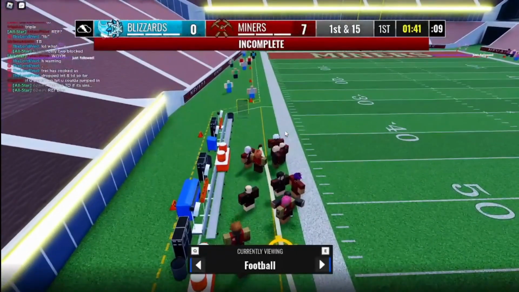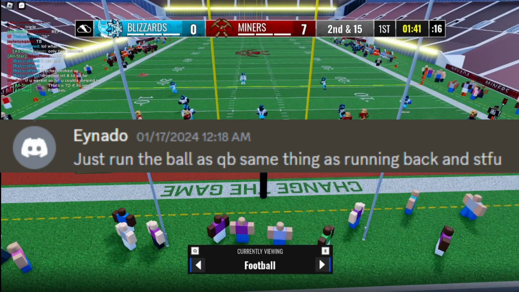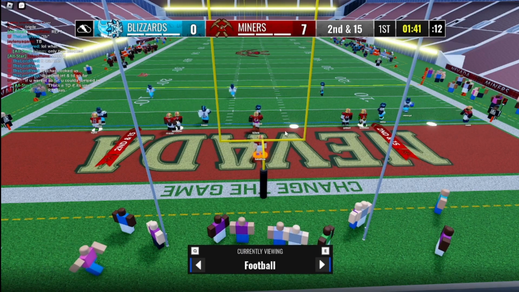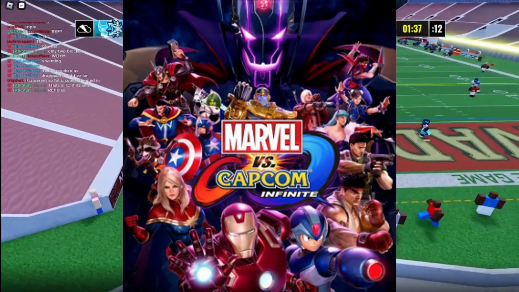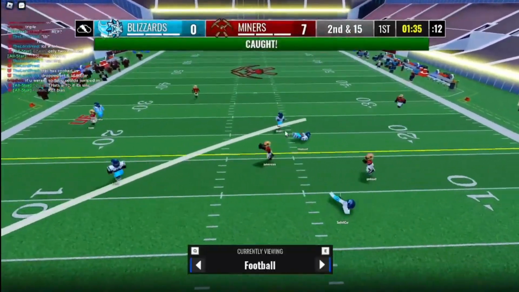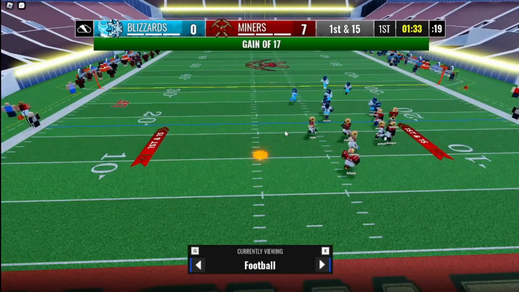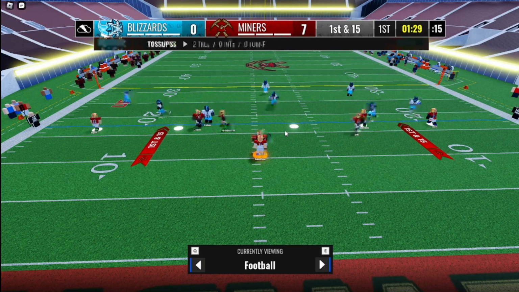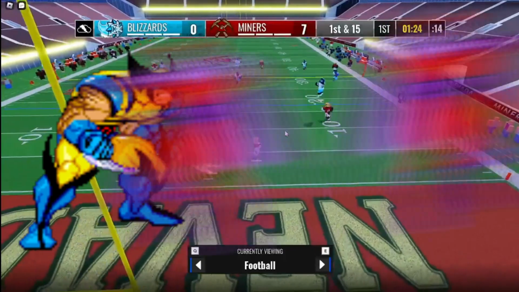A similar argument I see as well involves people saying, if you want to run the football so badly, just play quarterback instead. I feel like that is a bit of a lazy argument though, since at one point Marvel vs. Capcom Infinite had the same issue. Capcom producers Pete Rosa and Michael Evans answered the question as to why iconic OG characters from the Marvel vs. Capcom franchise were being cut from their most recent game, most specifically the X-Men characters such as Wolverine and Magneto.